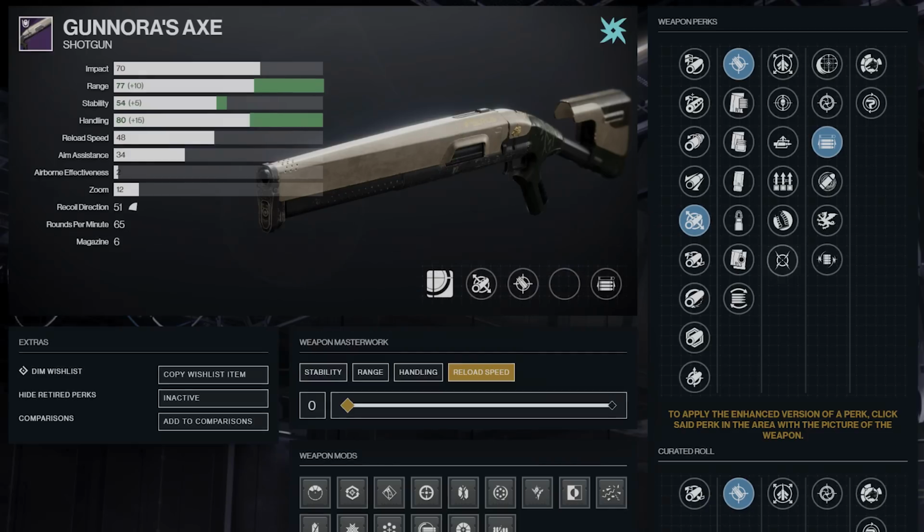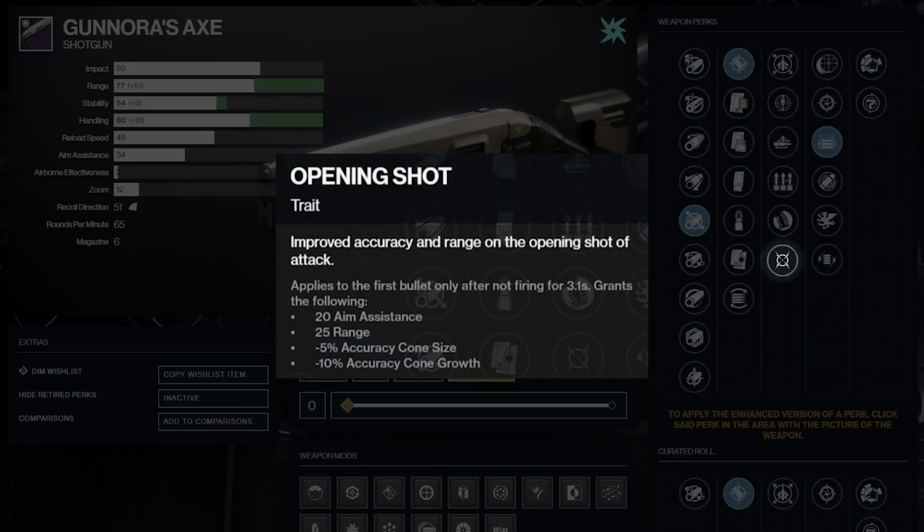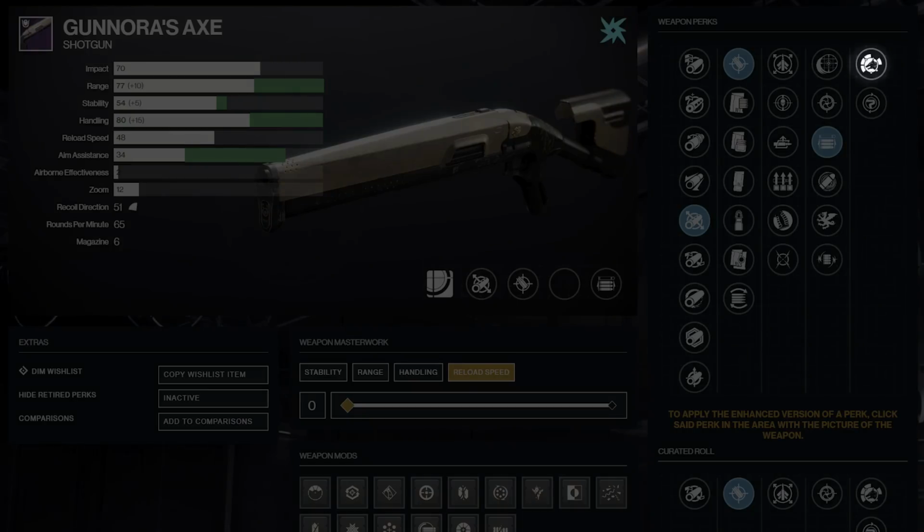I'd then choose Moving Target as my final perk choice, as aim assist is the true weakness of this weapon. Remember, it has the lowest aim assist of any legendary slug out there, so the plus 20 aim assist from Opening Shot and the plus 10 aim assist from Moving Target are great additions to the gun to bring you up to that 64 aim assist. Then if you run helmet targeting mods, you could bump it all the way up to 79 aim assist. That's not bad for having max range and handling at the same time, and going off radar for 10 seconds when you get a kill while critically wounded.